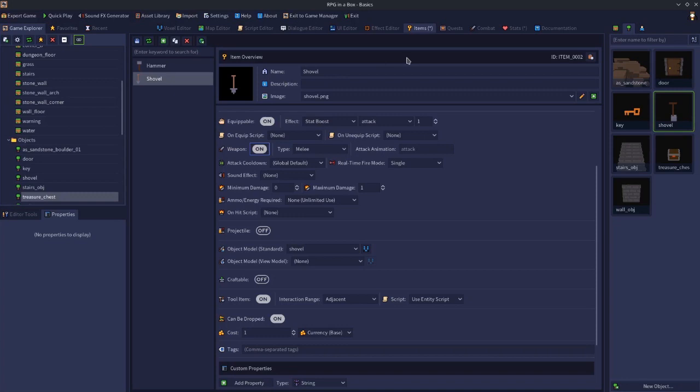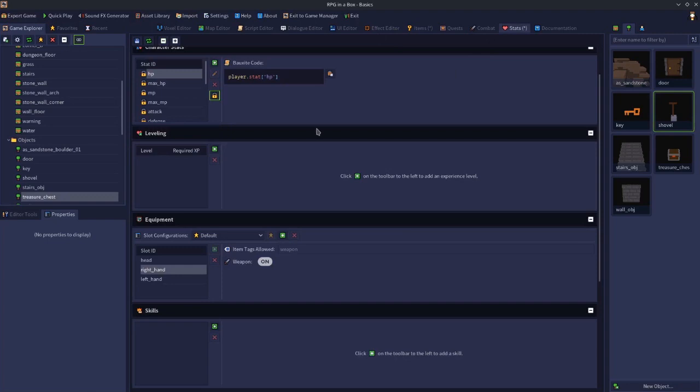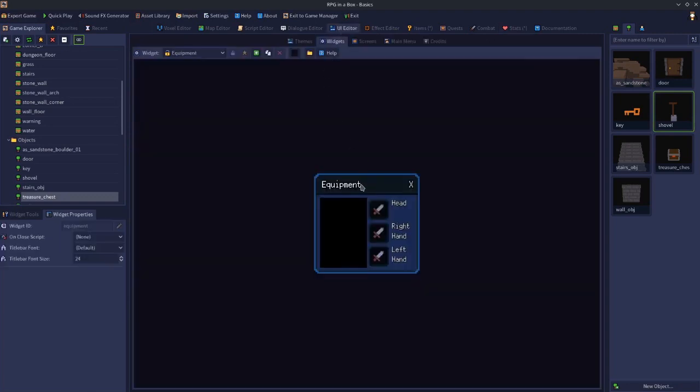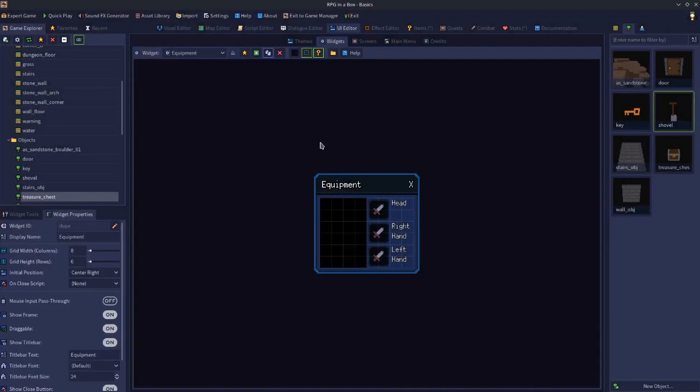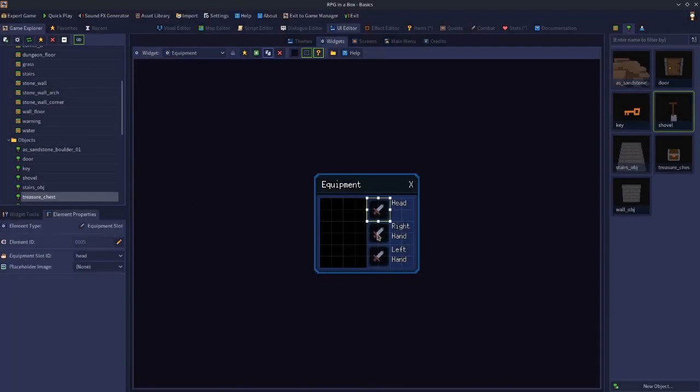Now, what do I mean when I say the slot accepts, doesn't accept? What are these slot IDs for? Well, if we go back to the widget for our equipment, okay, unfortunately, we can't click on these because it's the locked version. So I'm just going to make a copy by clicking this button here. And we'll just call this dupe for now. This will allow me to actually select these so I can show you what they're set to.